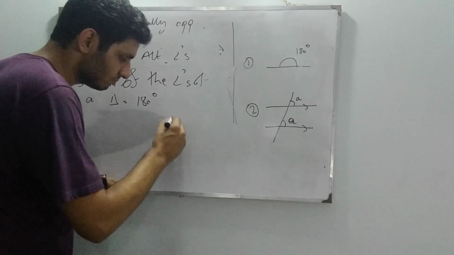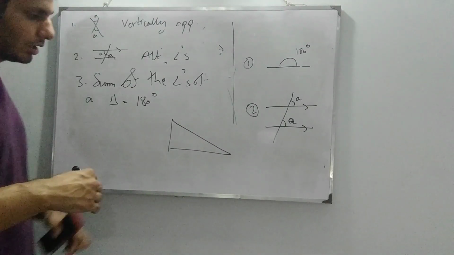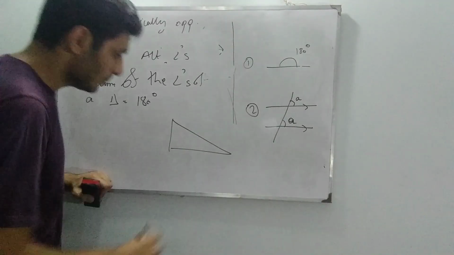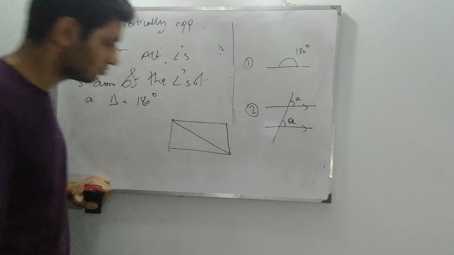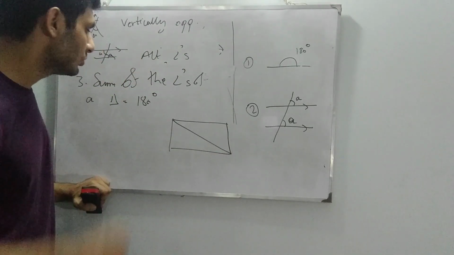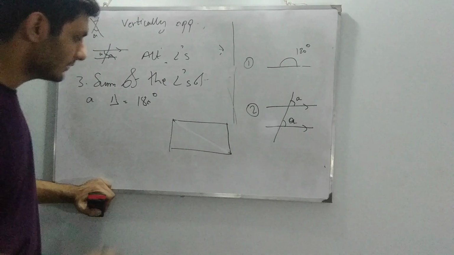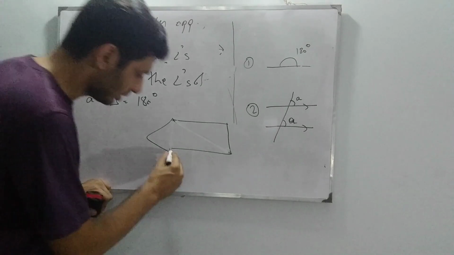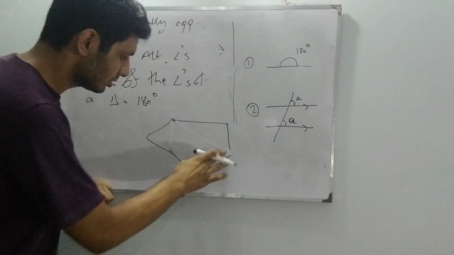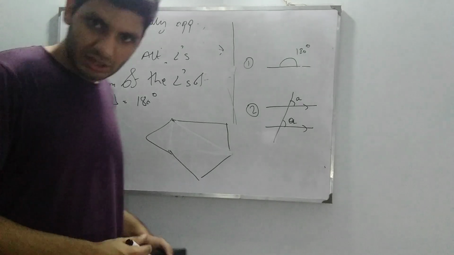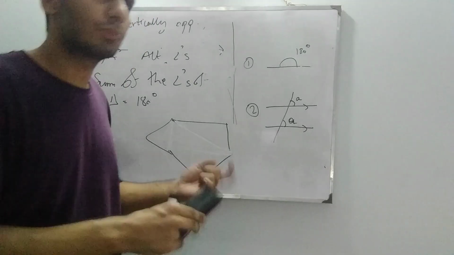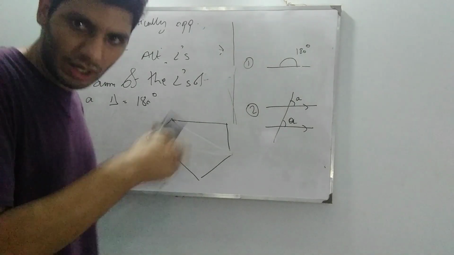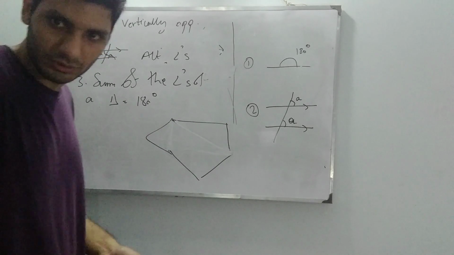So if I start with one triangle, what do I do to make it into a four-sided figure? This is a three-sided figure. Well, I just add another triangle. What do I do to make this into a five-sided figure? I add another triangle. And so on. So instead of thinking about breaking any n-sided polygon into triangles, I can make any n-sided polygon from triangles.